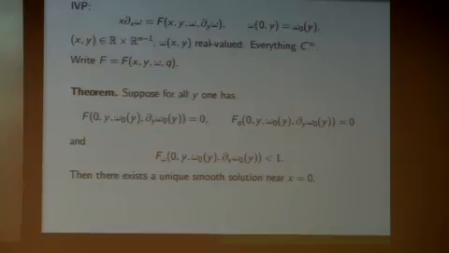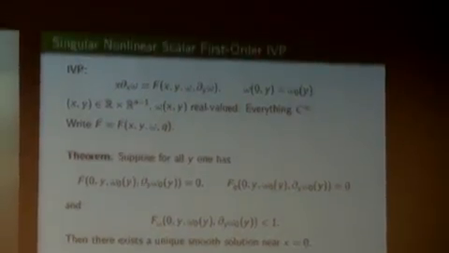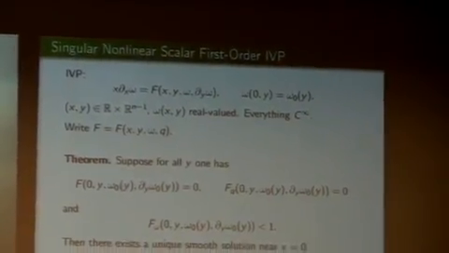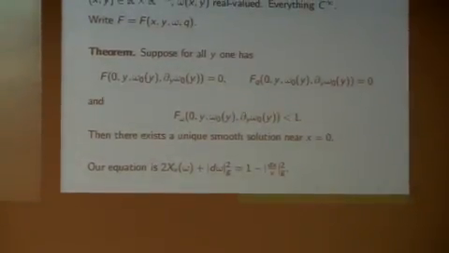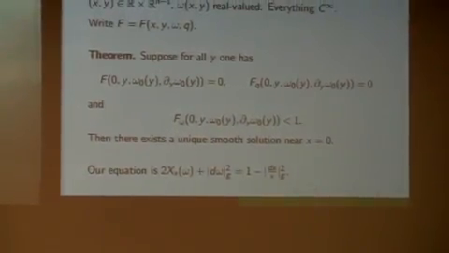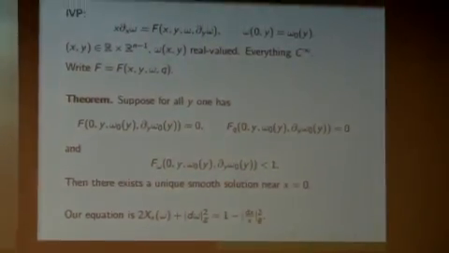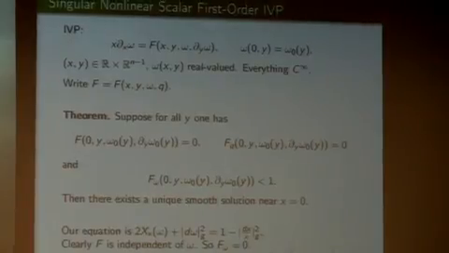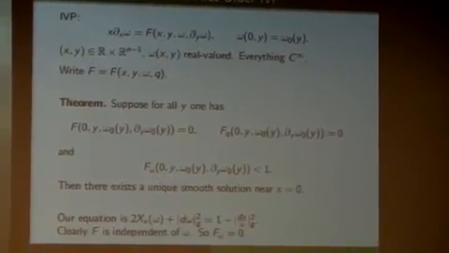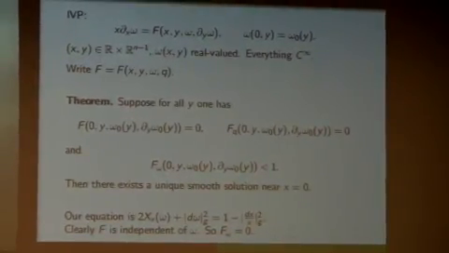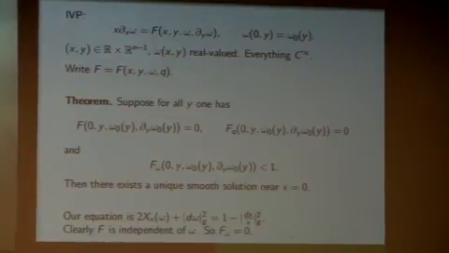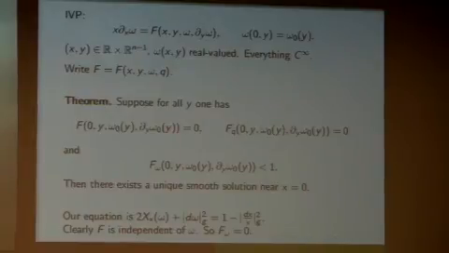So what does this f sub omega mean? Well, let's go back and look at our equation. Remember, we had this first order vector field applied to omega plus b omega squared. This equation is completely independent of omega. It involves first derivatives, but omega does not appear explicitly in the equation at all. So f sub omega is just identically 0 for our model, so 0 is less than 1. I could have formulated this problem without an omega at all, so it would apply to my theorem. But if you want to allow an omega to go in, this is the way you can formulate it.